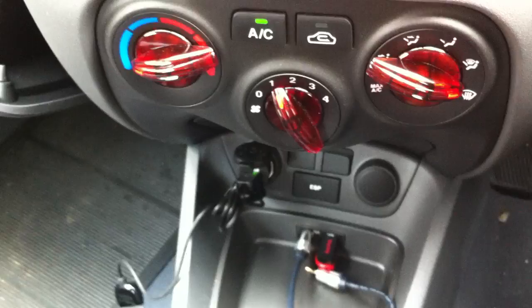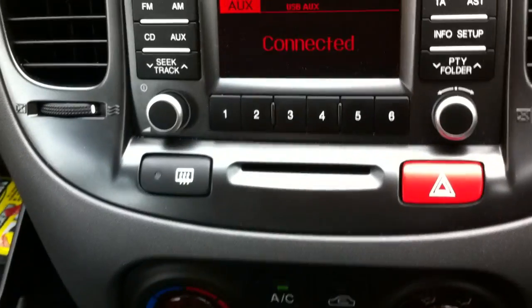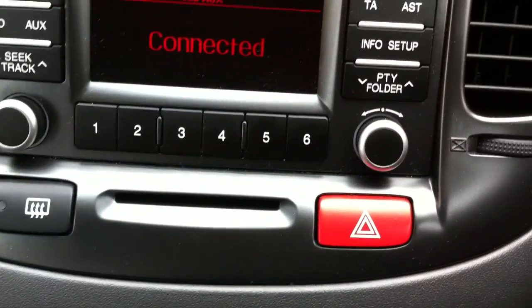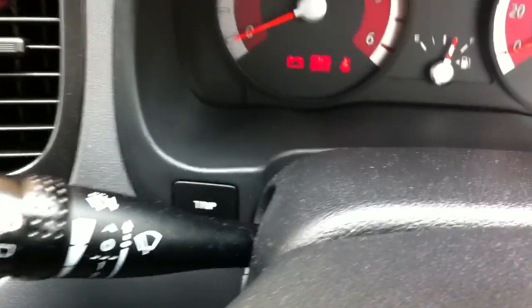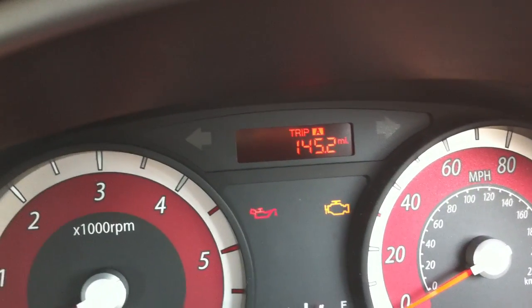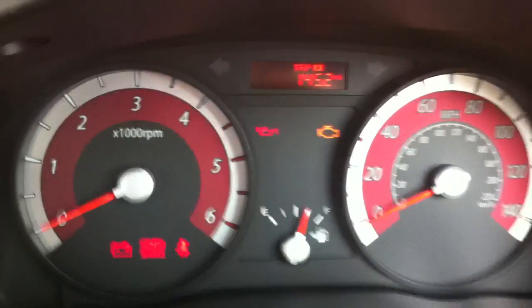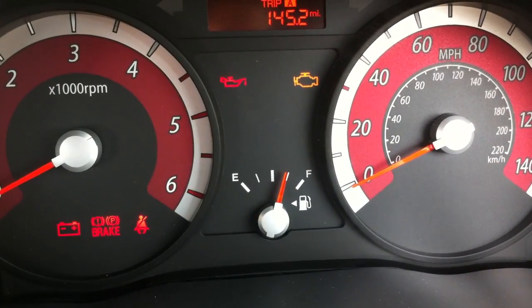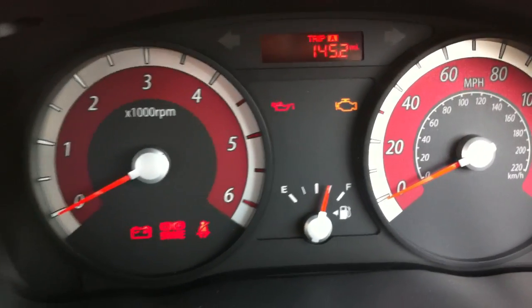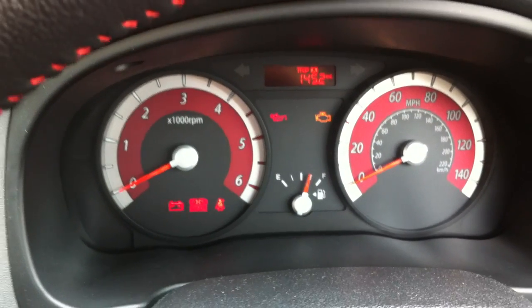So, all in all, it is a very nice car. I've been pretty impressed with this one since my time of owning. One other button that I will show you briefly is the trip button. That simply adjusts your miles from A counter to B counter and your total miles. The petrol gauge is also very clear to see as well. And this car does, on average, around 500 to 530 miles to a tank.